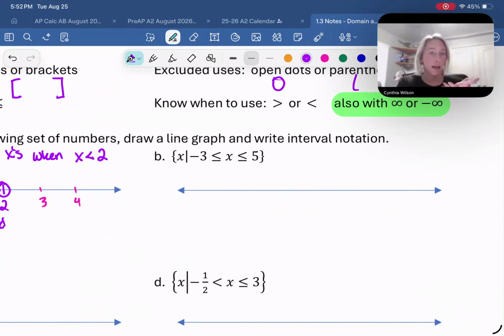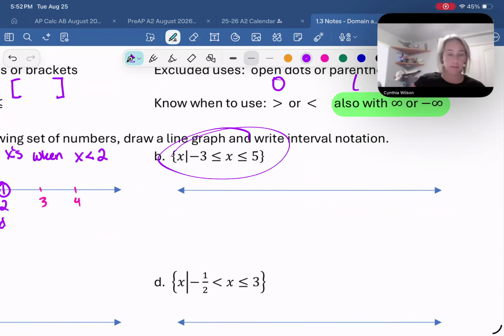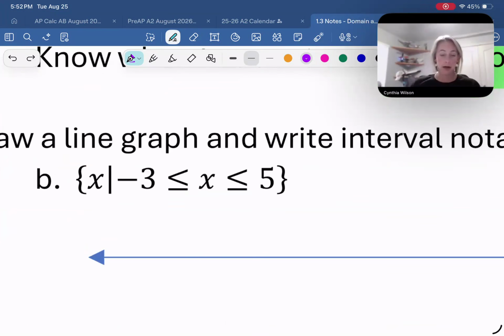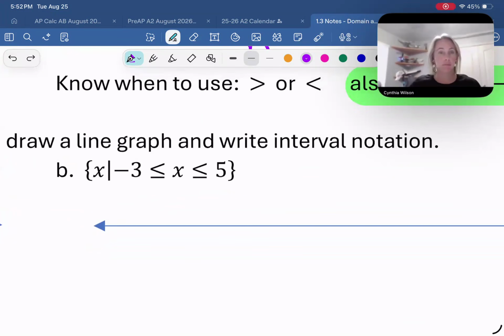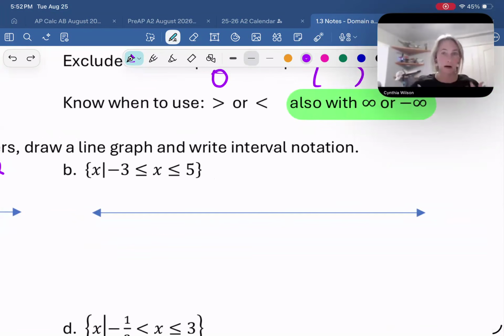Okay. All x's when x is between -3 and +5. That's what this symbol is telling me. All x's that are between -3 and +5. And it's also inclusive. How do I know it's inclusive? Equals to. All right, again, I don't care about spacing or anything like that. So you're going to put a -3 and a +5 on your number line.